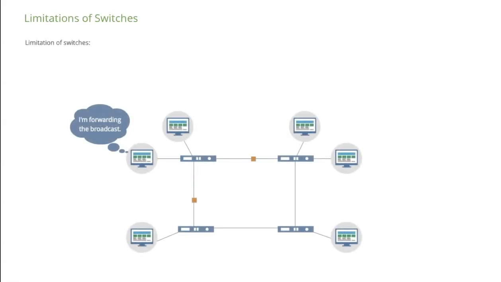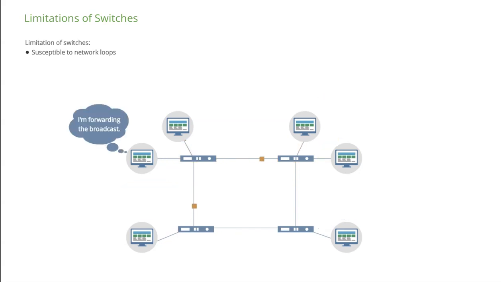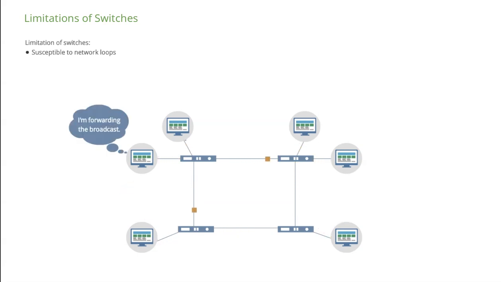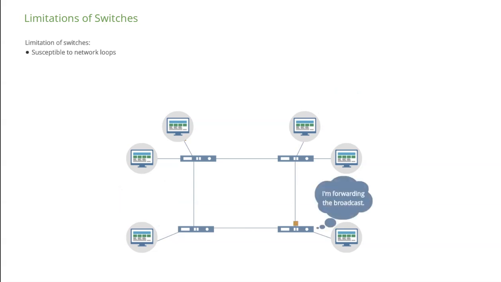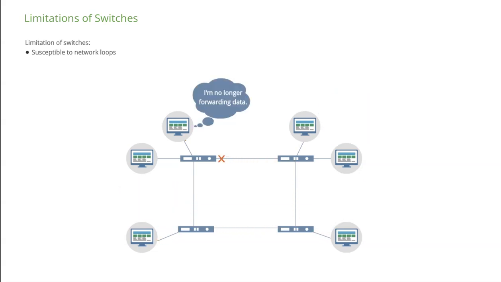Switches do have limitations. Because they forward frames just like bridges, they are susceptible to the same sort of network hazards, such as loops, that bridges are. Both switches and bridges must forward broadcast and multicast frames out every port. If there are loops in the network, broadcast and multicast frames can cripple a network. Like bridges, switches also use the Spanning Tree Protocol, or STP, to prevent network loops.